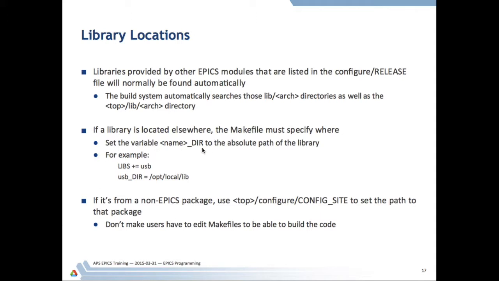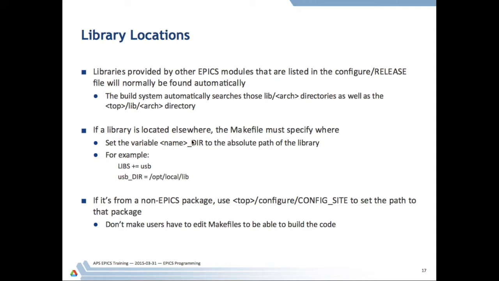But if the library is not in one of those modules, then you have to tell it whereabouts to find it. If you don't do this, then you'll get a funny error message that basically implies that it's looking for a build rule to create this library. When it's trying to build in this directory, it says, I don't have a rule to create that particular library. And you think, well, why is it trying to build my libxml library in my lib directory? It's not. It's found over there. It's because you haven't mentioned it. You haven't told it what directory to search to find the library.